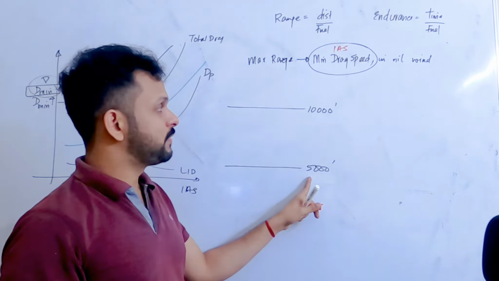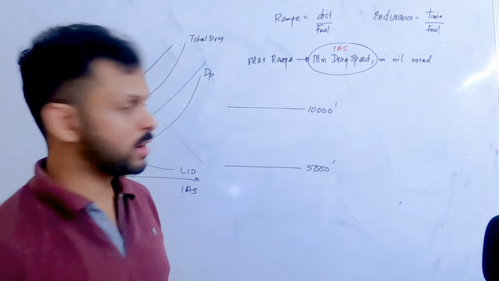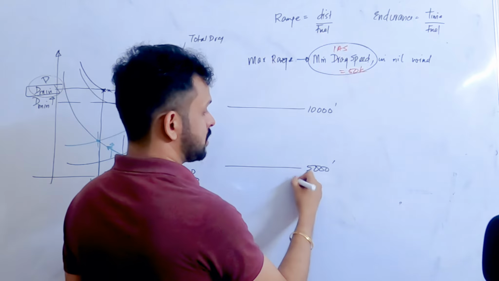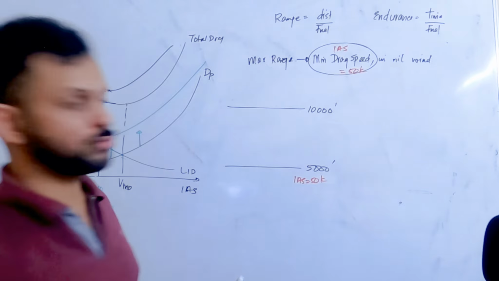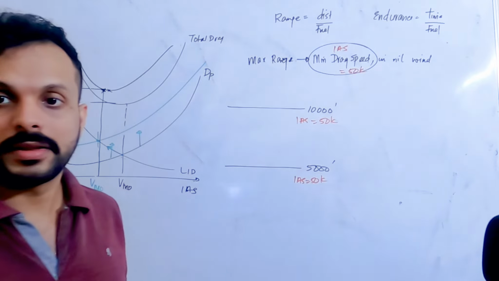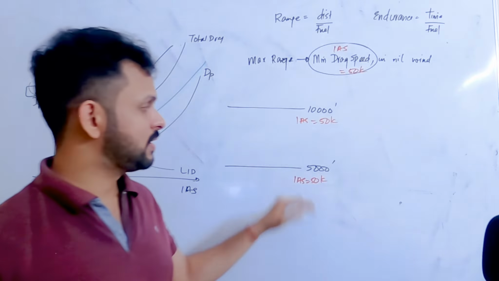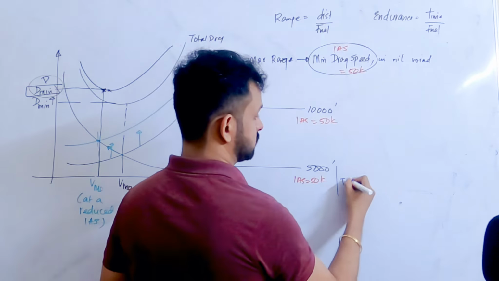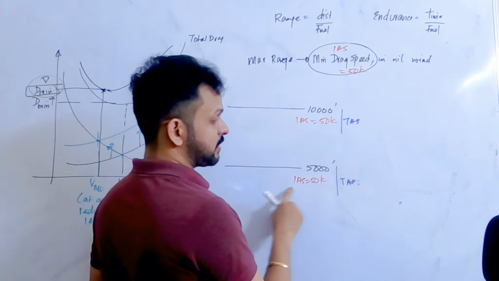So if I am at 5,000 feet and 10,000 feet, what is the minimum drag speed required? Say the minimum drag speed in general is 50 knots, just as an example. I fly at 50 knots, I'll get minimum drag, maximum range, right? Indicated airspeed is again the same here, 50 knots. Now what is the difference in true airspeed for the same indicated airspeed? It will be more at 10,000 feet. That's right. So in general, at 5,000 feet, if indicated is 50, true has to be 60.